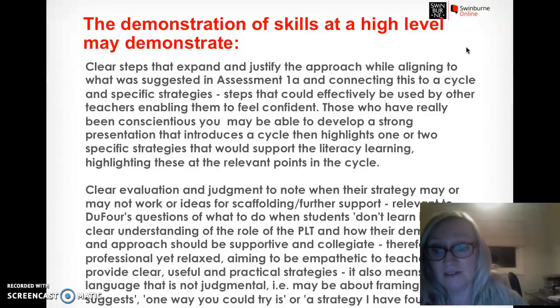It may be something that you've experienced, and the more effective the professional learning team is often based on the relationship the team has and whether they're able to be constructive and suggest ideas in a way that supports teachers.